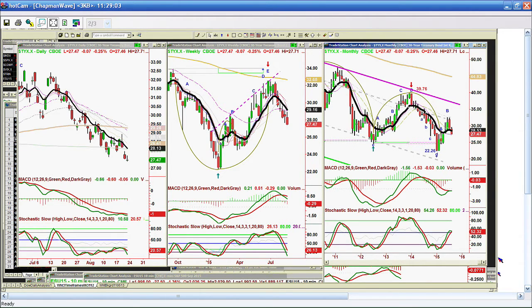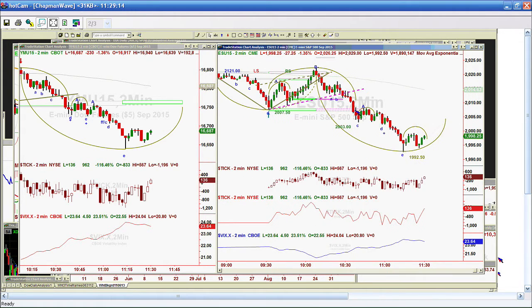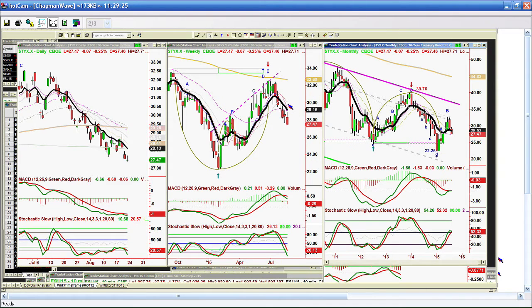And we saw the pattern just this morning. You know, patterns repeat over and over. It's either a straight line move, or it's an arch formation or a cup formation. And there you saw the arch formation, and it broke to the left side. So when I'm looking at this particular chart, I'm saying, well, if patterns repeat, then the 29 level is very strong resistance in the TYX weekly chart. And the big support would be around about 24.45.